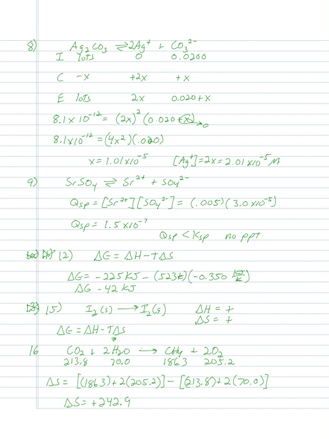So that was 16, right? Yeah, okay. 17. So for number 17, it says, from the table of thermodynamic data in your book, calculate standard entropy change. We just did that one.